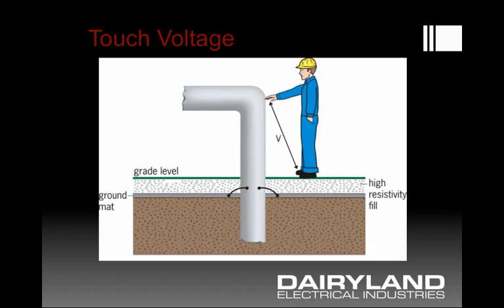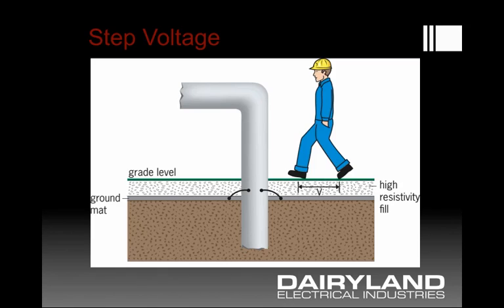The challenge with voltage is that you could have either a touch voltage or a step voltage that appears. A touch voltage is the voltage difference between the contact point for a person and the ground that they're standing on. So you could have a touch voltage between the hands and feet, or between your hands if one was touching one structure and the other hand a different structure. All of those would constitute a touch voltage. A step voltage is where there's a voltage gradient in the earth — a voltage difference from point A to point B across the surface of the earth because of some electrical phenomena, such as an AC fault or a lightning strike. It wouldn't be a steady state induced AC voltage; that wouldn't be high enough to be a level of concern for step voltage, only for touch voltage.